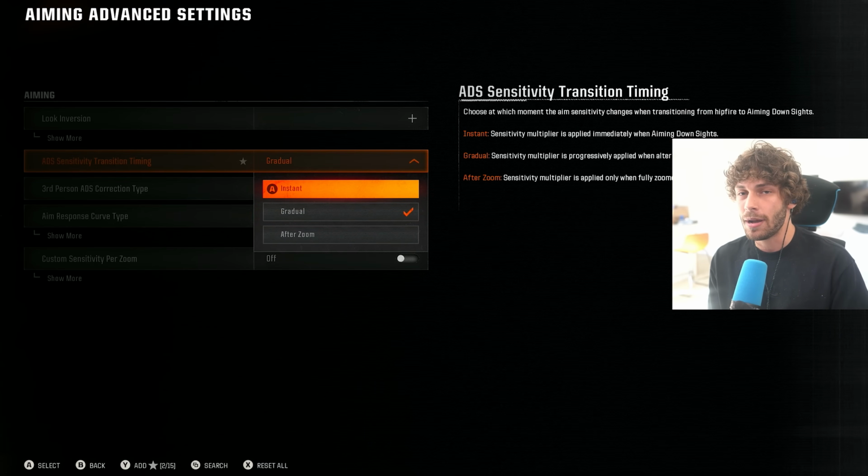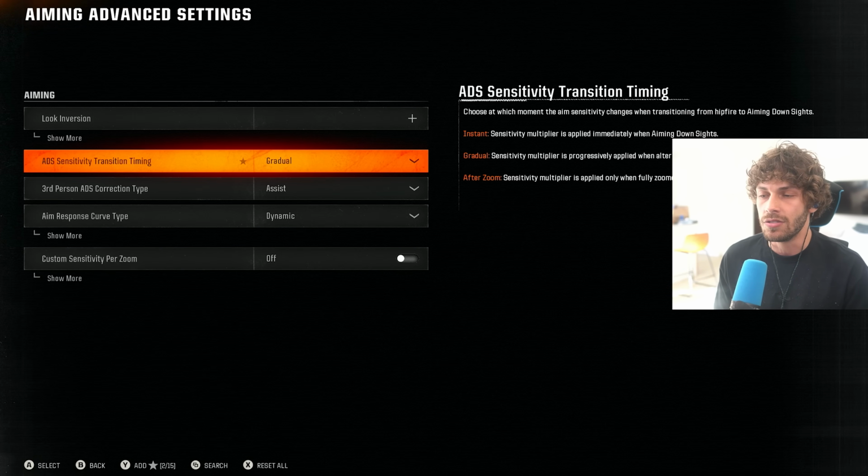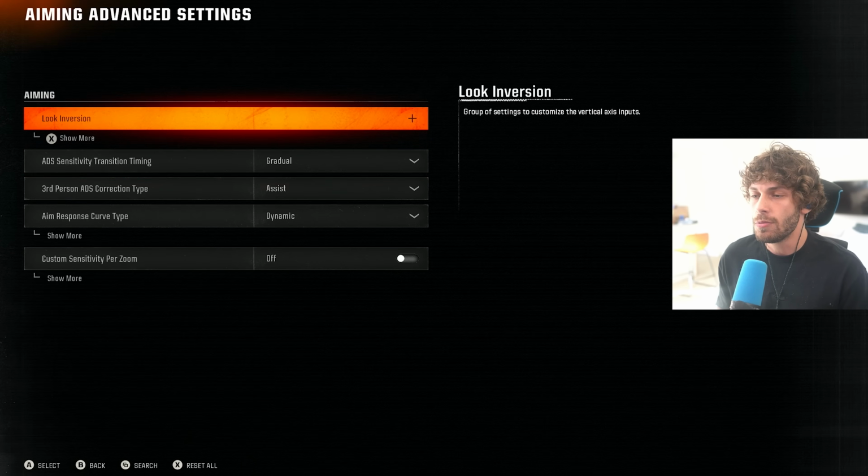You can go into a private match or go play plunder, which, if you're a multiplayer Warzone player, just play against some bots or some bad players, and you can find the one that you're more consistent with. But a lot of people get these settings way too much in their head and start switching everything. A lot of it is just game sense, and you can get really used to any settings, so it doesn't really matter too much between those two.